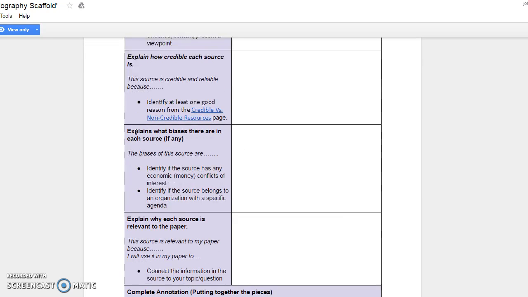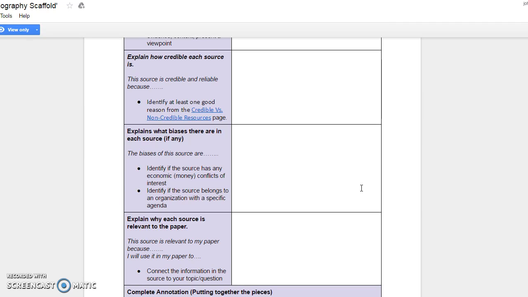Then the next box, we're going to look for biases. So say you're reading an article about the damage that beef farming does to the environment, but the article's coming from a big cattle ranch. Well, there might be some bias in that because they're interested in selling as much beef as possible, so they're going to try and limit the impact that we think beef has on the environment.